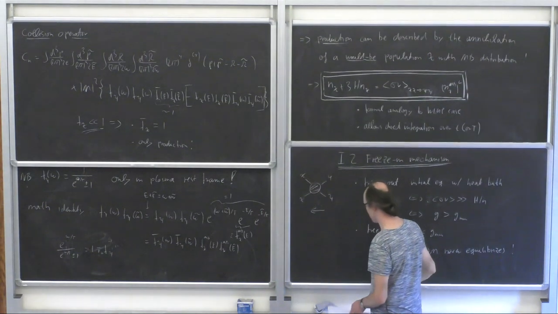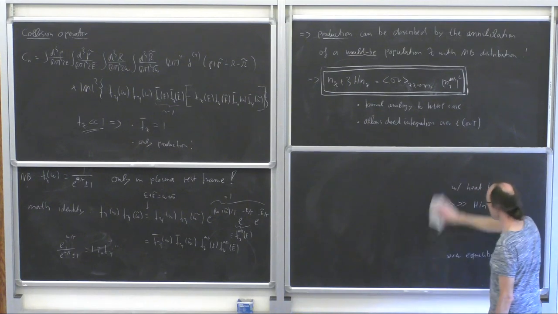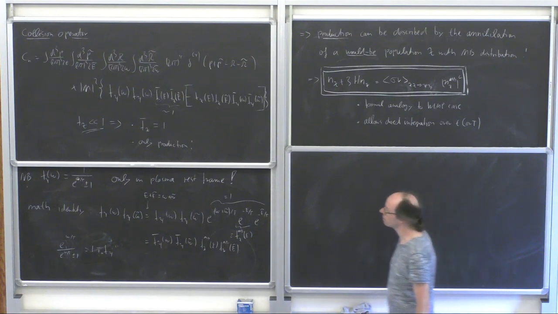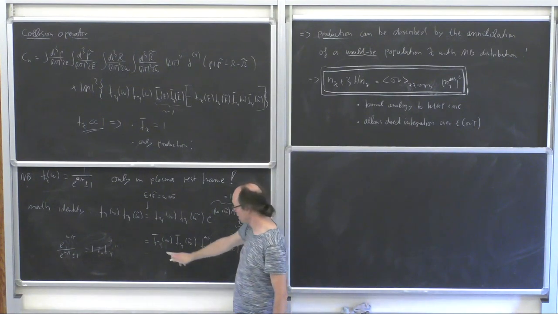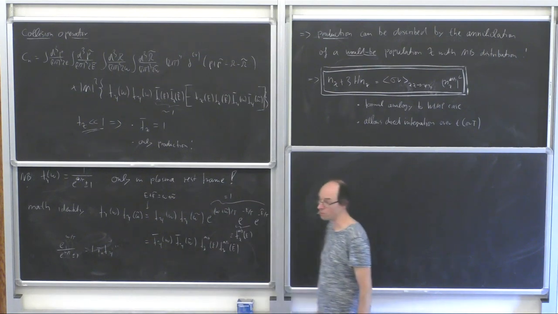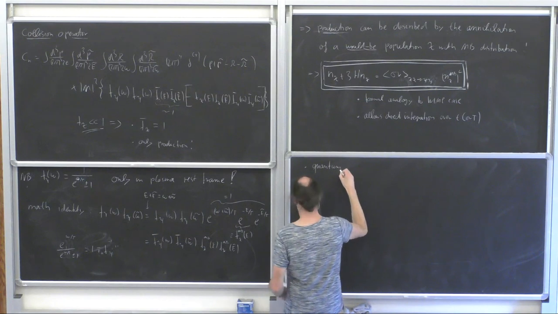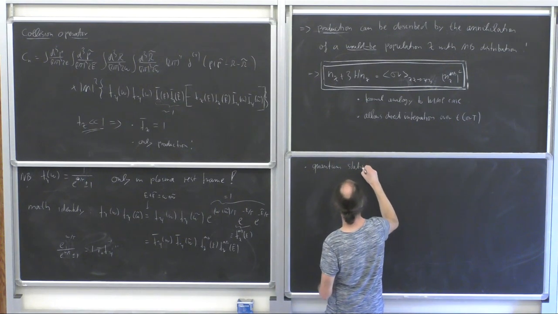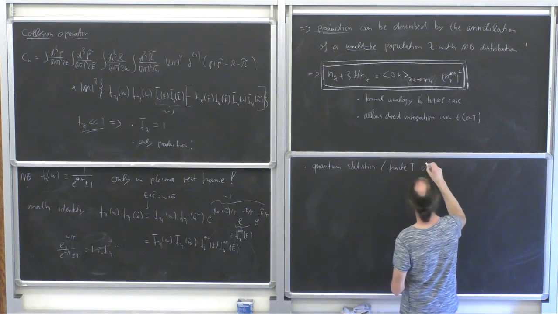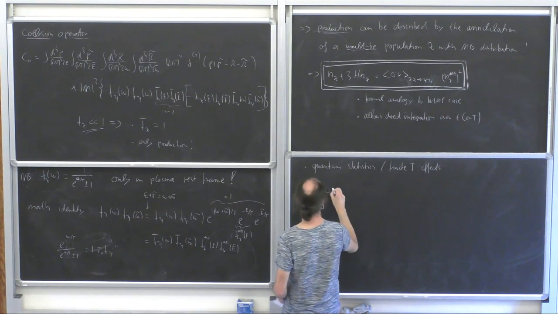Okay, and then the final point is that even though everything looks the same, there's one more difference. Even though it doesn't look like this, we have actually taken into account the effect of quantum statistics in the final state, so quantum statistics in the distribution of standard model particles. Quantum statistics, or if you wish, finite T effects, are taken into account by saying what we mean by this sigma v.